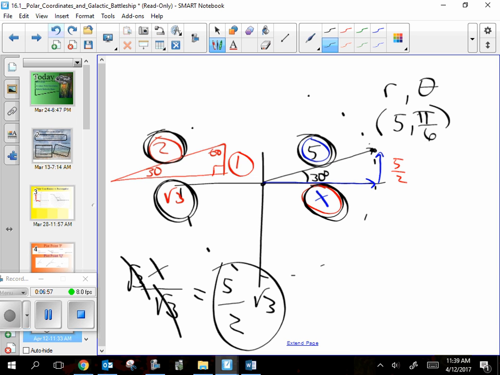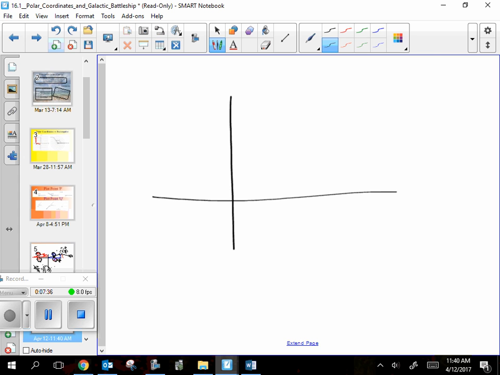Raise your hand if you had that one. Awesome. Now, what did we just figure out? We just figured out that that point that was so easy to write in polar is kind of a pain to write in rectangular. Its x is 5 root 3 over 2, and its y is 5 over 2. That make sense? I know the first time you see something, it doesn't always process perfectly, but if I give you another one, I bet you'll have a good chance of getting it.